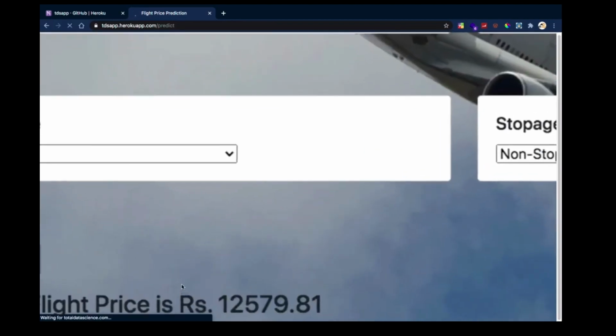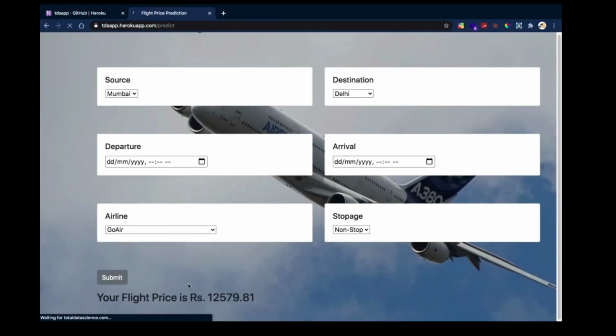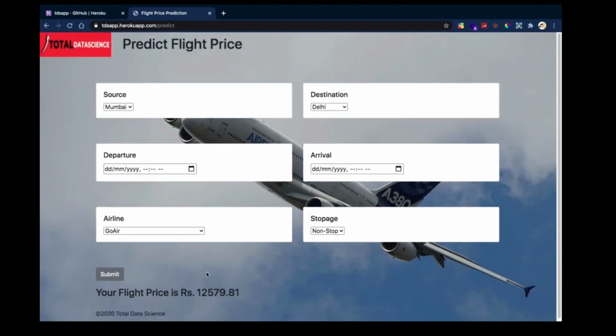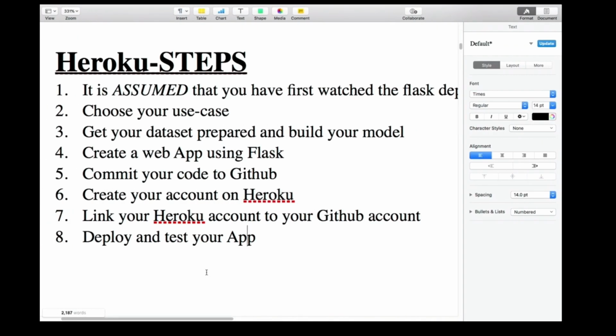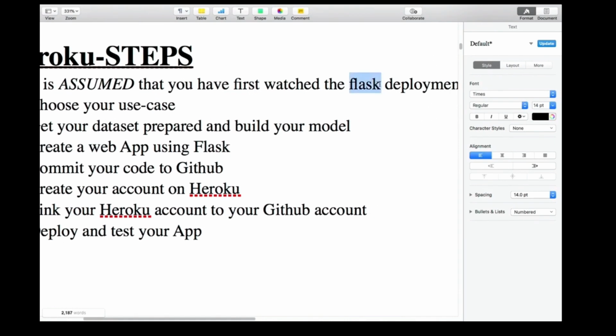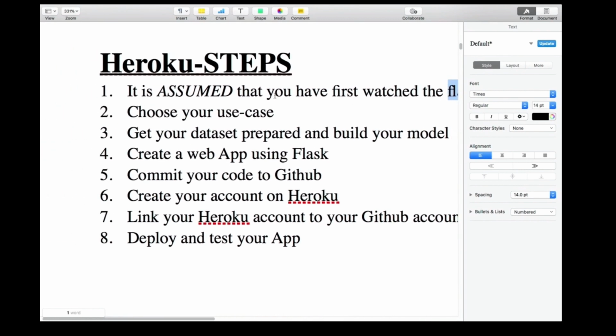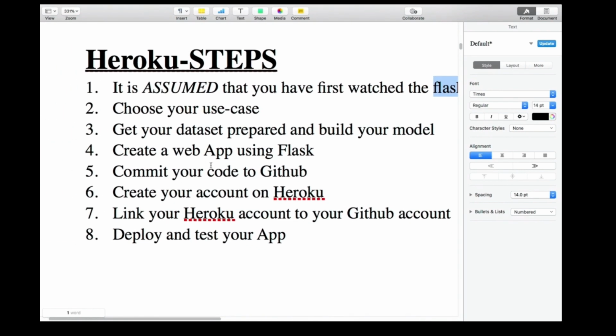Okay. All right, so let's see the various steps that we need to follow before we get to this stage. I've actually put the steps down for you so that it will not be difficult for you. Things will be smooth for you when you want to work alongside this. All right, so previously we did another project where we were able to help the various restaurants linked to Zomato predict their restaurant ratings, right? And we deployed this using Flask, right? So over here, what we're going to do is to deploy this using Heroku.